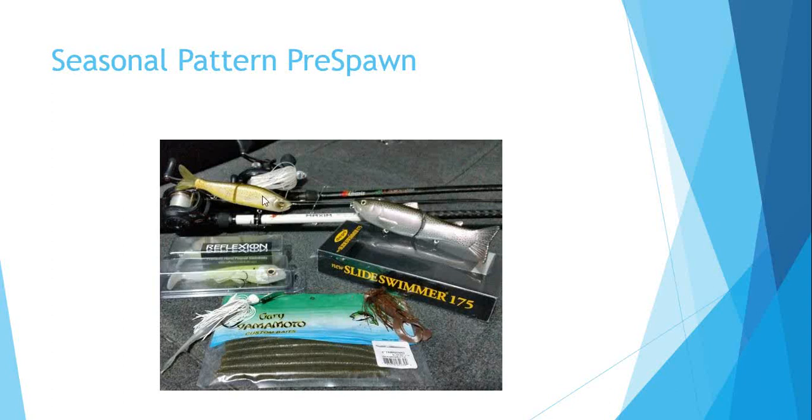And one of the key things that I like doing this time of the year is throwing glide baits. I'm a huge glide bait fan. The River2Sea S-Waver and the Depth Side Swimmer. Those two baits are always on the deck of my boat for the Mother Lode lakes up here.